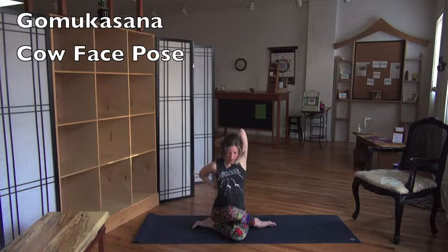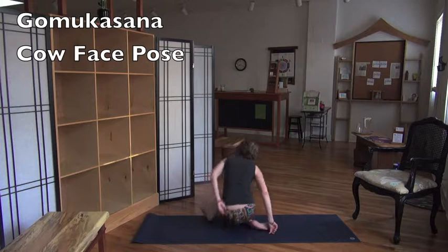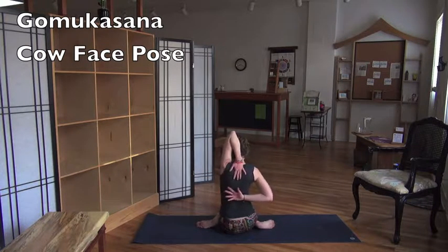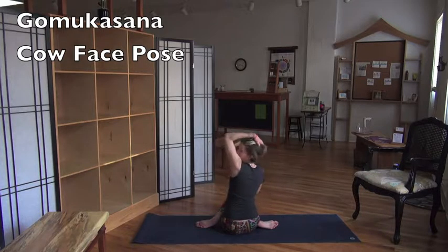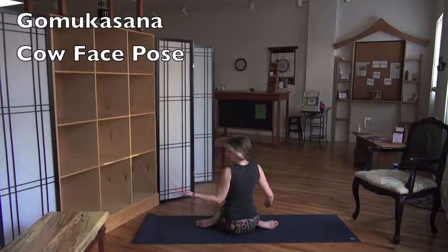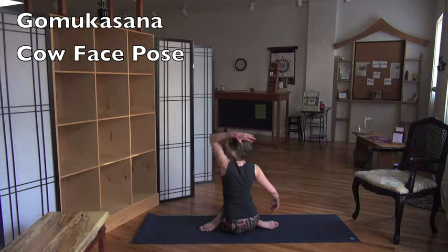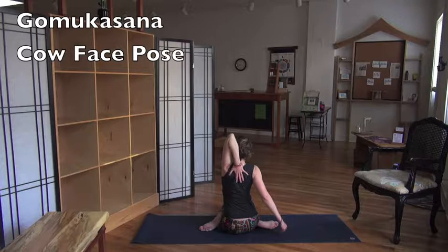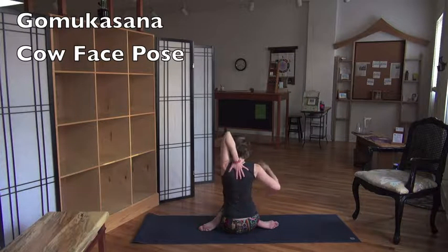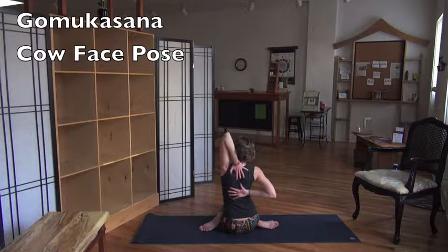So this is my left hand and I'm taking it around and back. This is a recent revelation I've had about Gomukhasana. We've been talking the whole time about this moment when your fingers touch — but I don't really think that's what it's about. I think this pose is a heart opener, and I think it was a heart opener the whole time. The business about the hands is just for people who are crazy flexible in their shoulders — that's not the point. Look at this heart opener: I've got my hand between my shoulder blades, kind of squeezing them together, and I'm taking this other hand around the back, opening the shoulder, pressing the back of my hand against the back of my heart — really doing an awesome heart opener. Breathe into that.